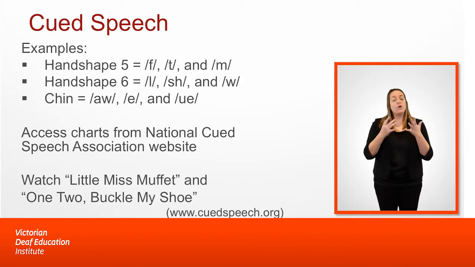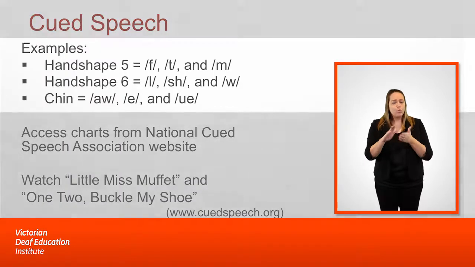The system has been created so that those 3 phonemes look very different on the mouth. So again, f, t, and m. So this kind of closes the space. It's going to be one of those 3 phonemes, not another phoneme, by using this particular hand shape.